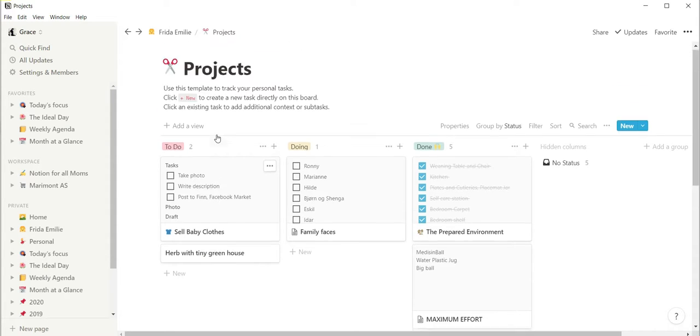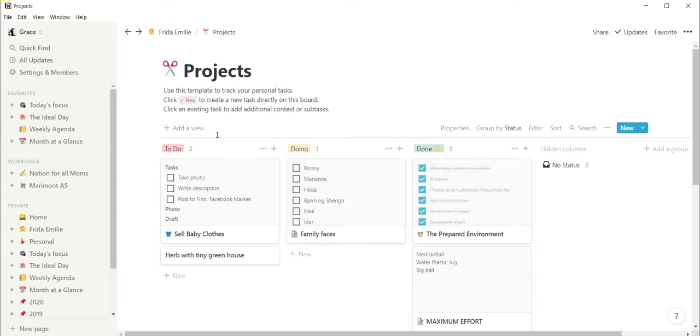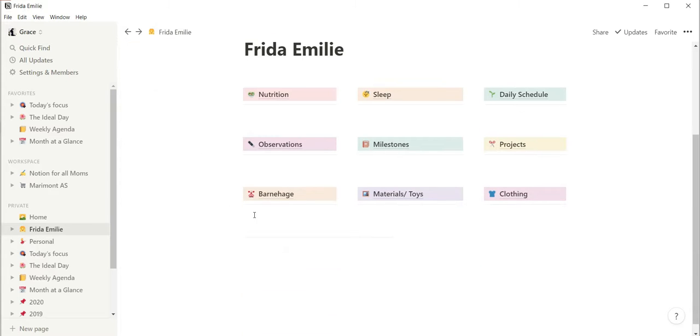So I have this project page where I make DIY toys for her. If you know Montessori and you are aware of that, you have an idea. It's mainly because of that. So projects. Let's go ahead and make that.